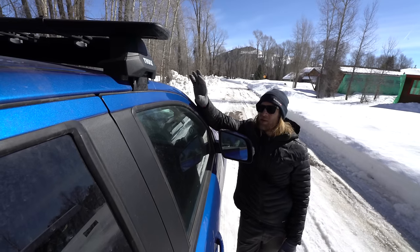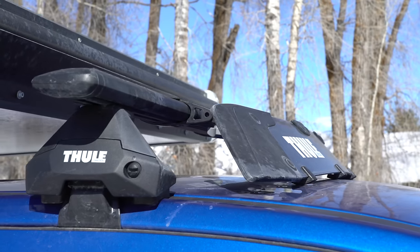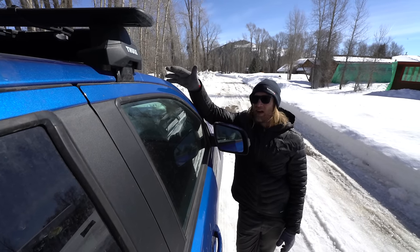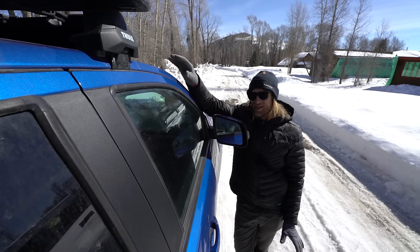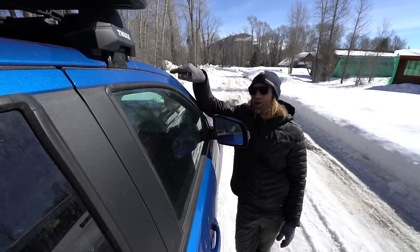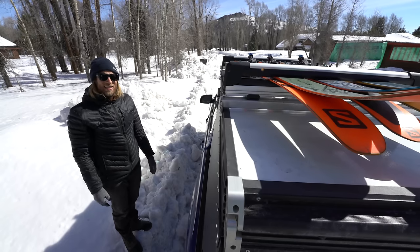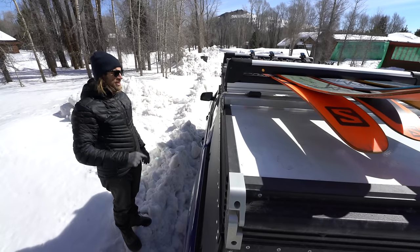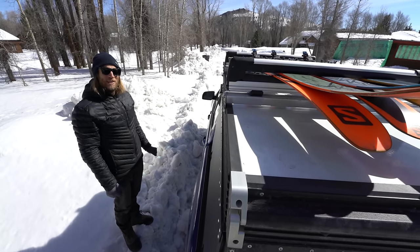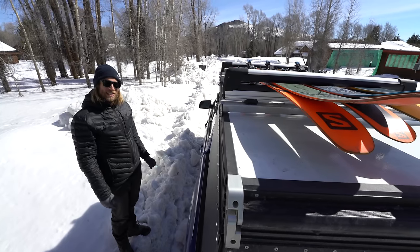The last modification is a Thule Evo Wing Bar with a Thule wind deflector. The GFC sits pretty high off the truck, so I wanted to decrease wind drag. In my tests, the deflector has gained me at least a mile per gallon, plus it decreases noise and reduces bugs hitting the GFC. And that's my truck — I've named it Azulido, which roughly translates to 'little blue.' My old big Ford F-250 was named Masroho, and this small blue Ford Ranger is named Azulido.